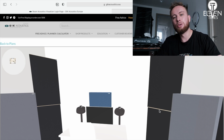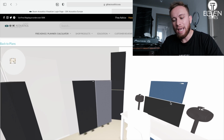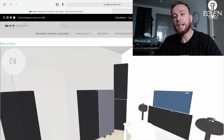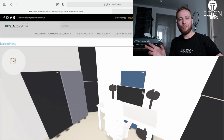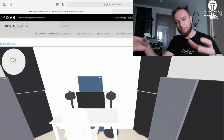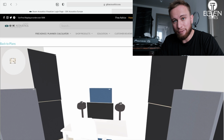On both sides, we have in total 4 normal absorbers. They are about 15 centimeters thick with a gap between the absorber and the wall of also 15 centimeters. The reason for that is simple: you can increase the effectiveness of the absorbers by having an air gap between absorbers and wall. Behind the speakers, the plan is to put 1 absorber. The reason for that is it's likely that there is not much more space, when you consider you have to put the speakers on big stands, so it's going to be difficult to place more absorbers at the front wall.